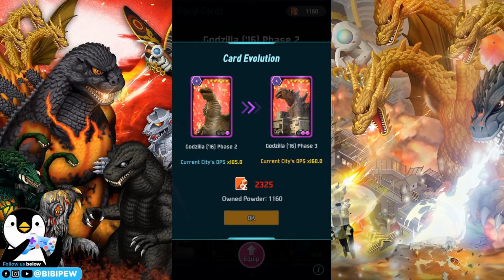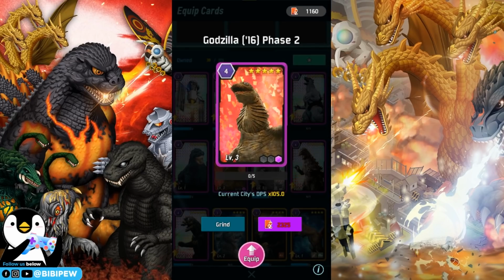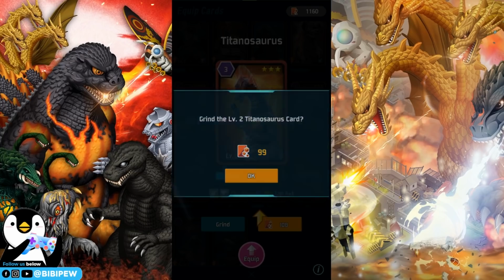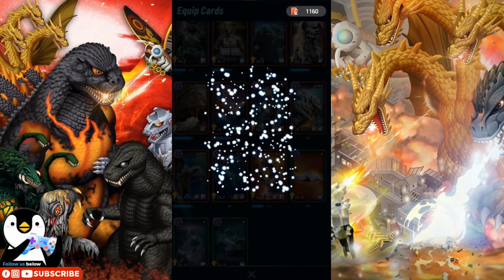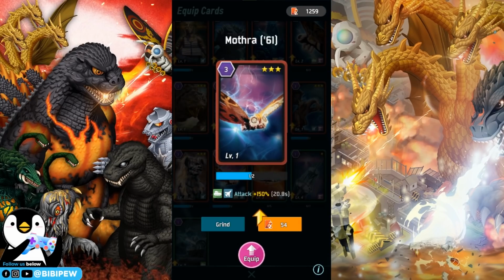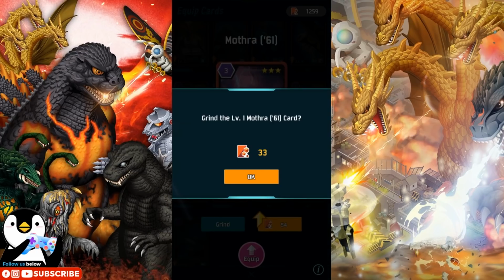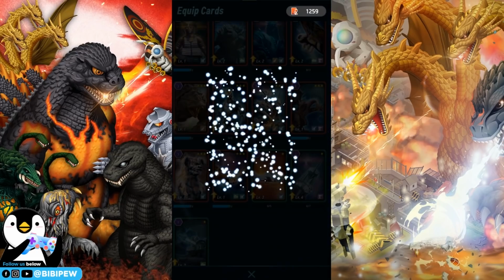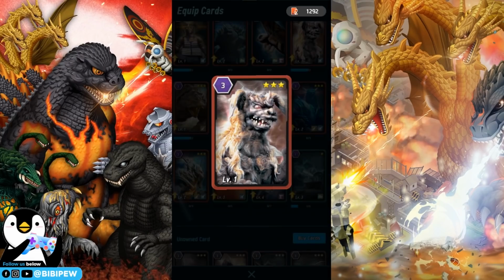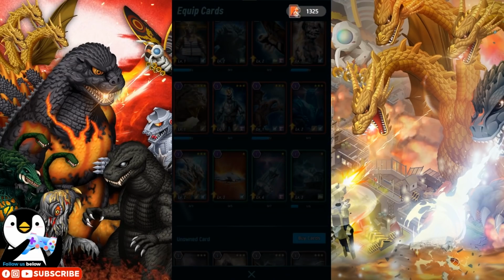Oh, you see. So card evolution. If I grind another 2,000, I can get to Godzilla phase 3. Oh, you see, I can grind a lot. 2,300. Wow, not bad. Matra, you said I grind. This one, King Caesar, I grind also. I don't think I can get it.